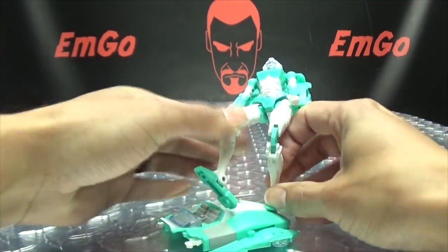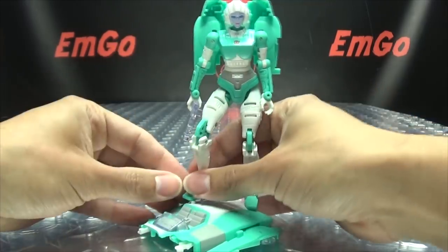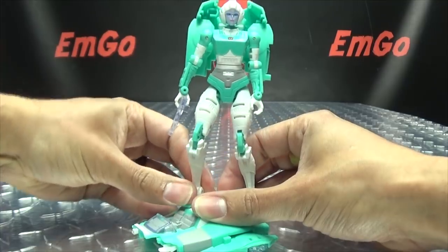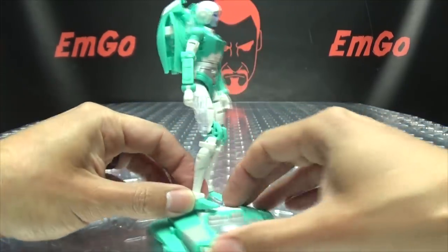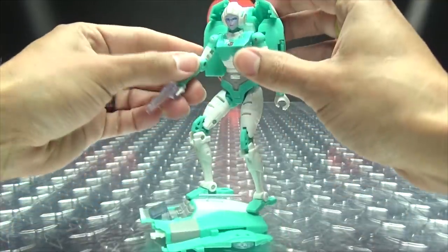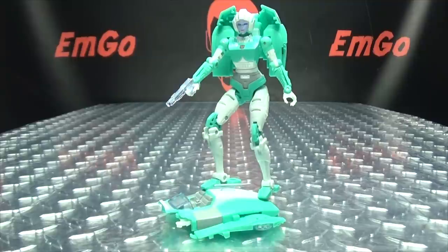Why aren't you pegging? There you go. Peg. RC. Oh, I keep calling her RC. Lifeline. I'm sorry. You look just like RC. There's just this family resemblance that I can't get over, so I keep calling her RC by accident, but there you go. There you have Lifeline with her hoverboard of lifelininess. So there you have that.